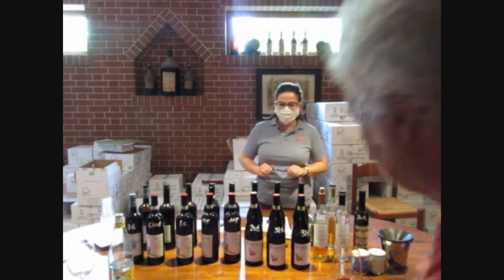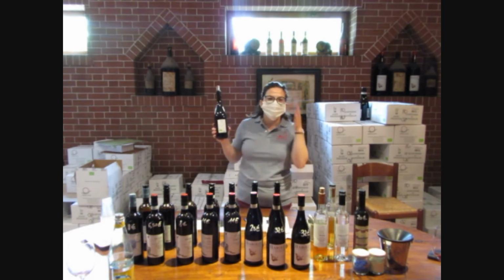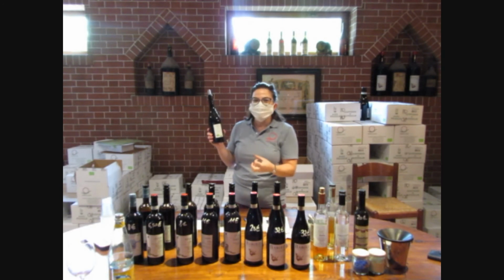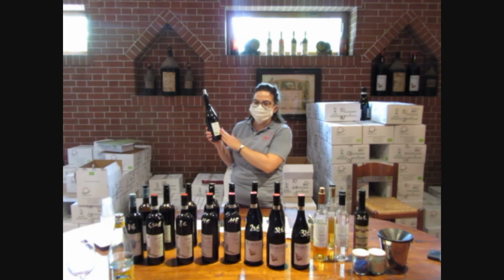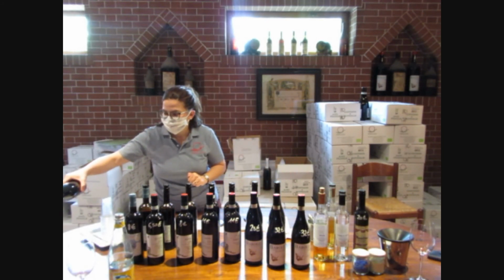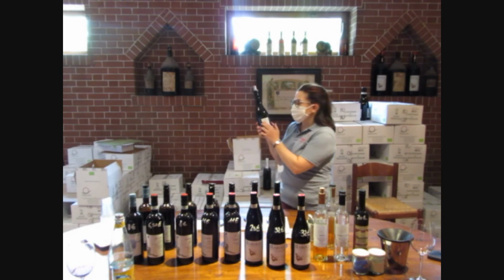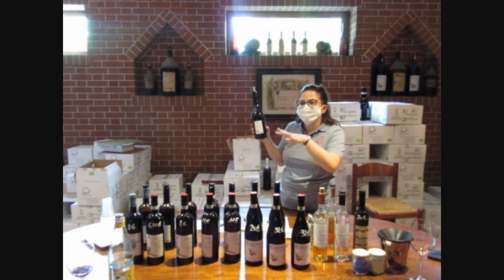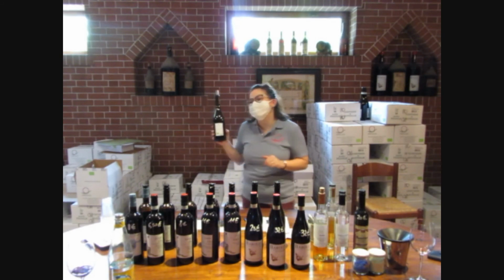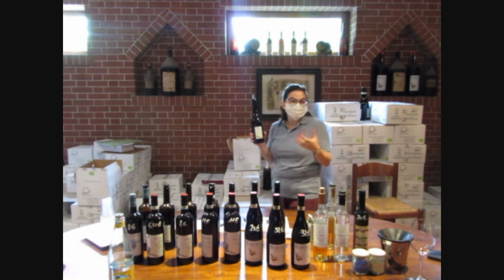Barolo Castagni is a new vineyard planted in 2009. So the plants are young, and only from 2014 Andrea chose to bottle this vineyard alone. So this is Barolo Castagni 2015, two years and six months in wood. That's very typical Barolo. It stays in your mouth forever. In this vineyard Castagni, the soil is clay, calcareous, but there is also chalk, la craie, like in the Champagne area, that gives minerality to the wine.